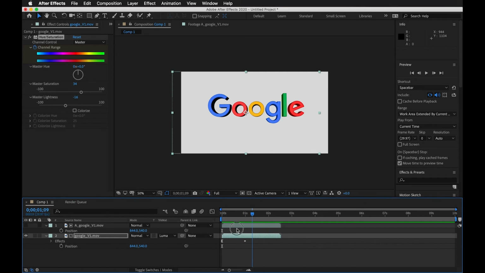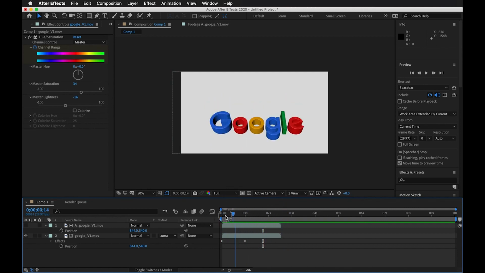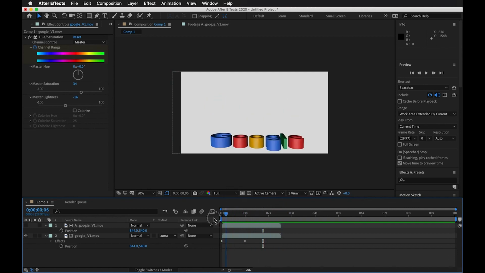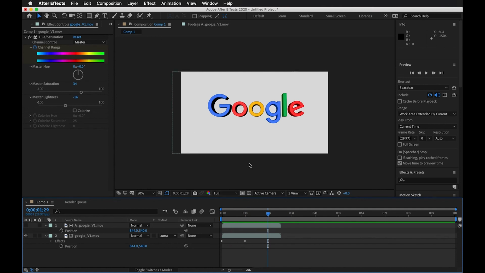Okay, so this is just one example of taking something, a workflow using some vector assets, bringing it into Cinema 4D, and then ultimately we're playing with it in After Effects and compositing and getting the final look of this, and you can add other elements to this as well.